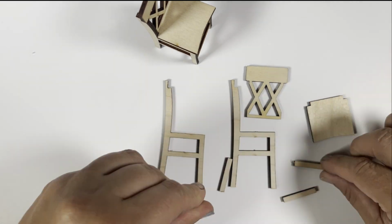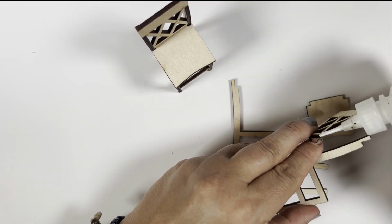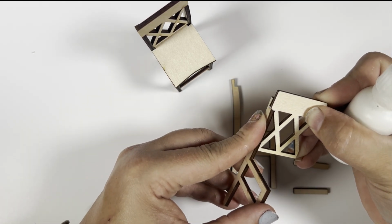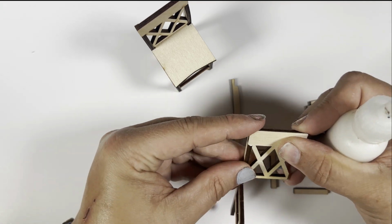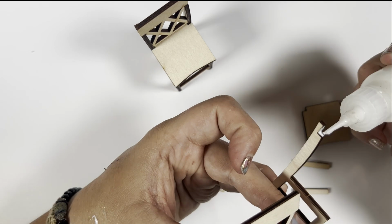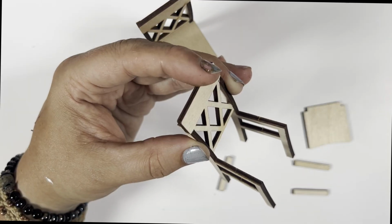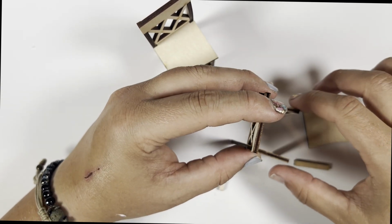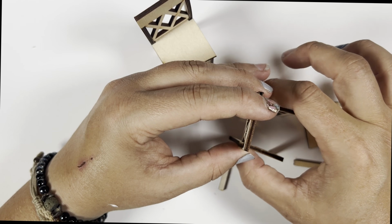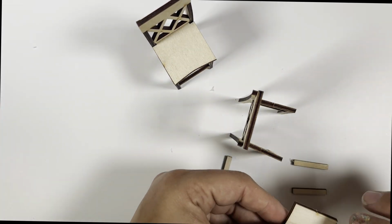The first thing we're going to start with is gluing the back to the side. So I'm just holding this in place until it dries. And then we're going to do the same thing to the other side. Hold that in place for a while. Once I think I can safely set it down and that it's dried enough, I can move on to the next piece. Again, I always just walk away. It's a lot easier. I'm just kind of impatient.